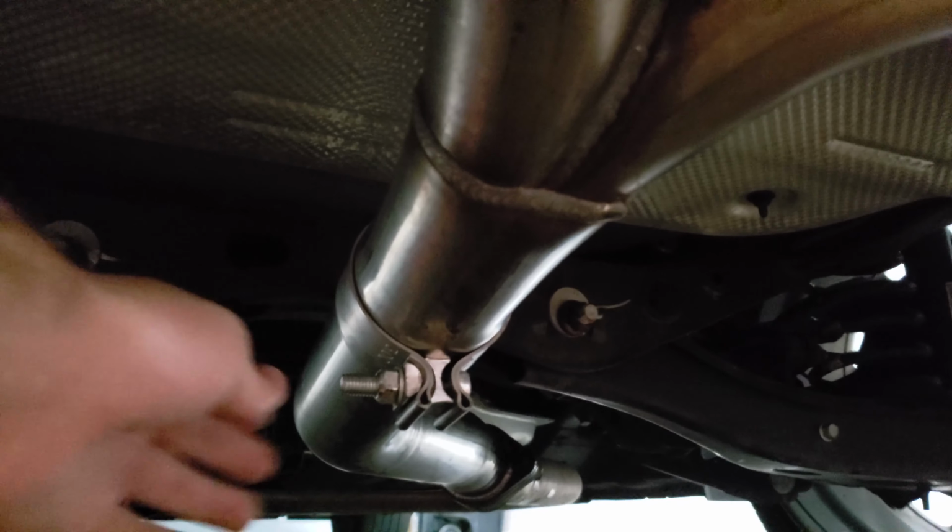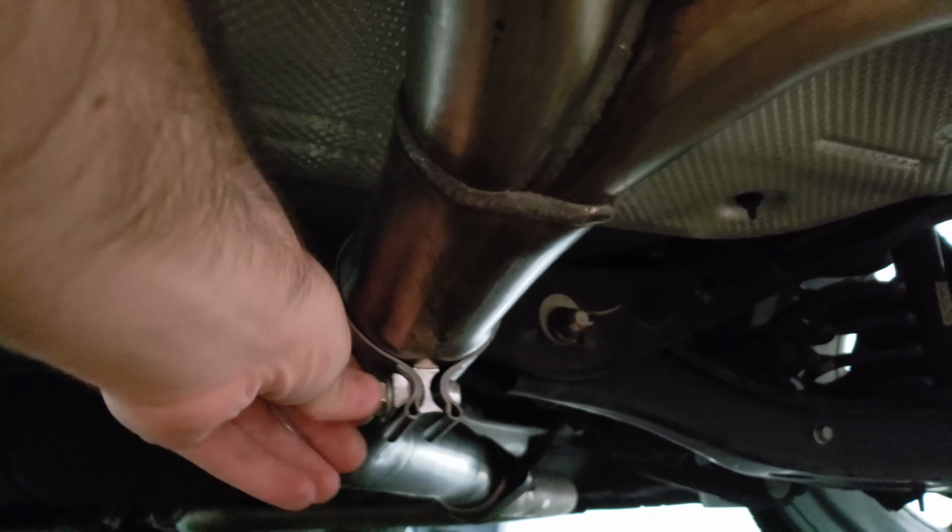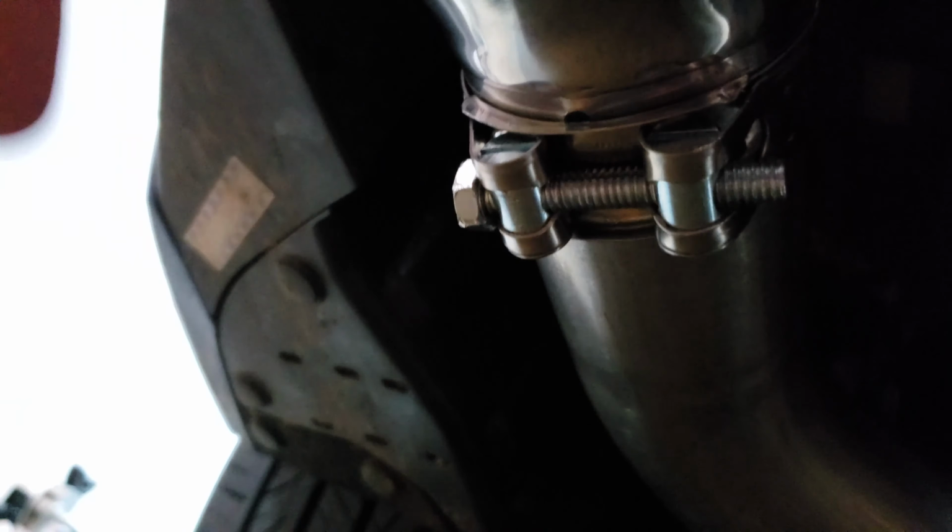The other side, no real fuss getting that clamp on, and the other clamps are much, much beefier. These are really nice. So no problem at all with those. It's just these right here getting the tips on. So I've been driving around town with one tip on and the other one just in the passenger seat. But it sounds pretty fucking great.